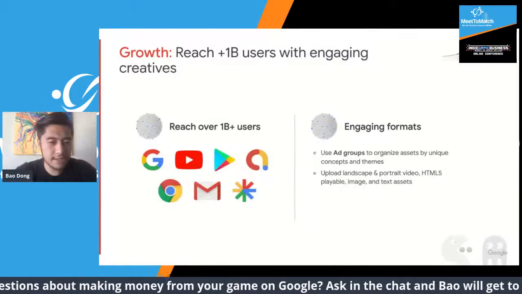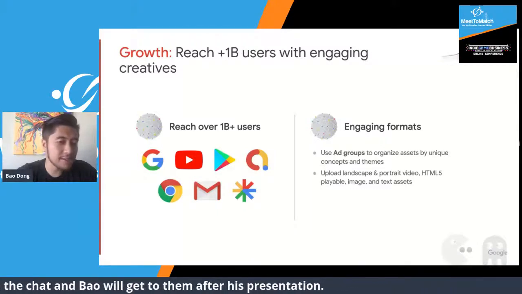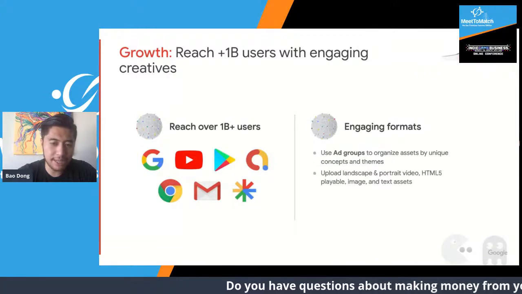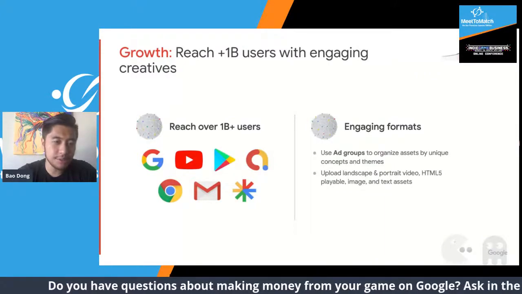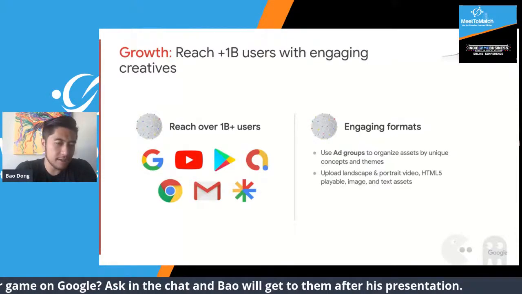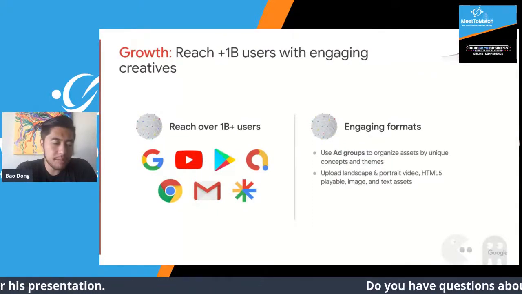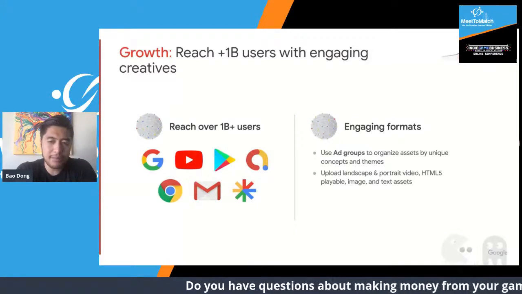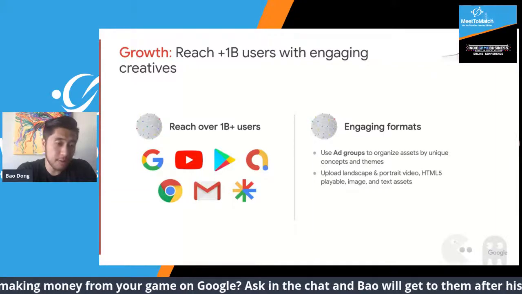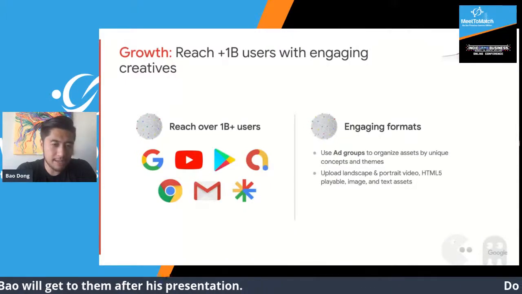So one of the key things that Google will be able to do to help you in this particular phase in growth, it's not a surprise at this point, but as mentioned before, is that Google App Campaigns will really help. And there are two very simple reasons why that is the case. One is simply due to the reach. Across the board at Google, we have many apps that have over 1 billion users logged in and using them every single day. And as a result, with Google App Campaigns, by simply running this to promote your app, you're going to be able to access all these different inventories as mentioned before, such as Google Search, YouTube, the Play Store, the AdMob network, and a whole other host of the Google networks out there.